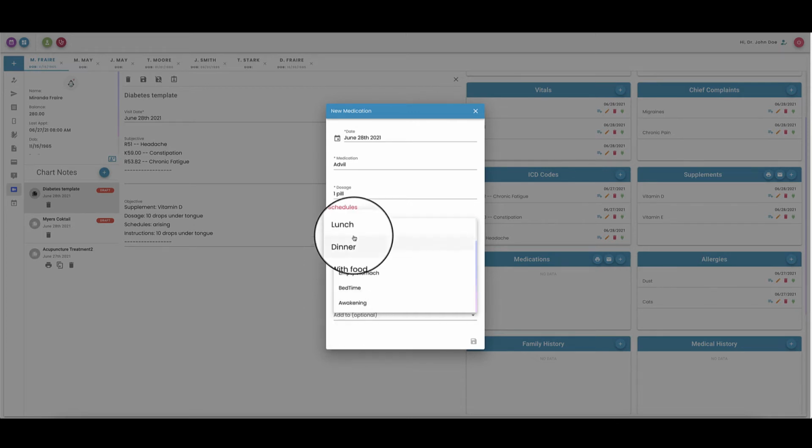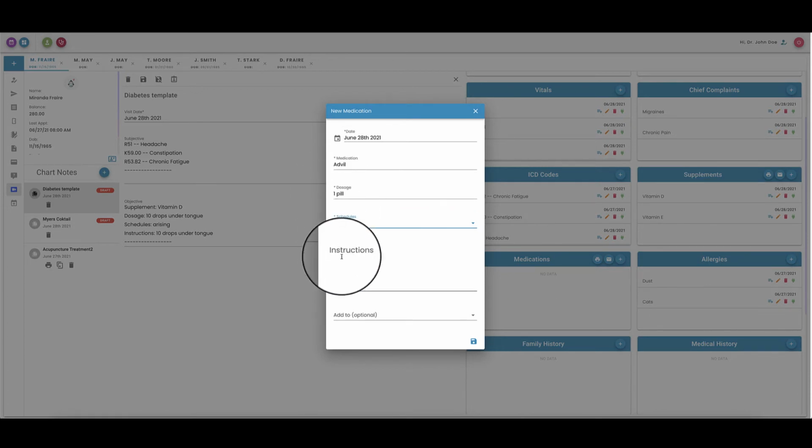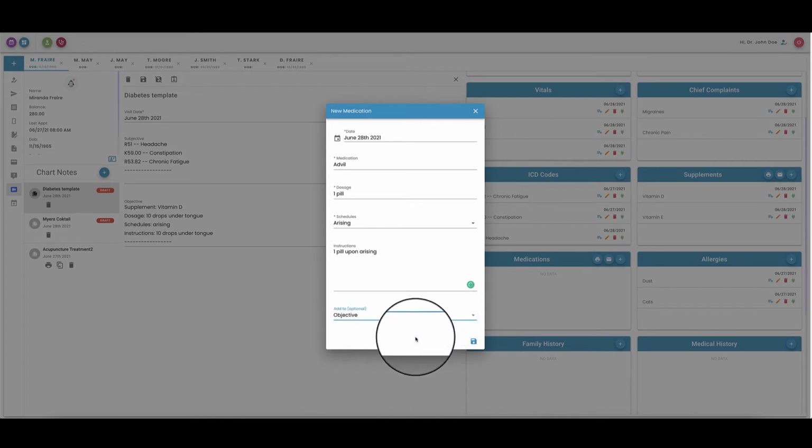If these schedules do not work for you, especially with medications, you need to contact us so that we can find out how to help you. In this case, we're going to do an arising and instructions. I'm going to go ahead and add it to my objective.